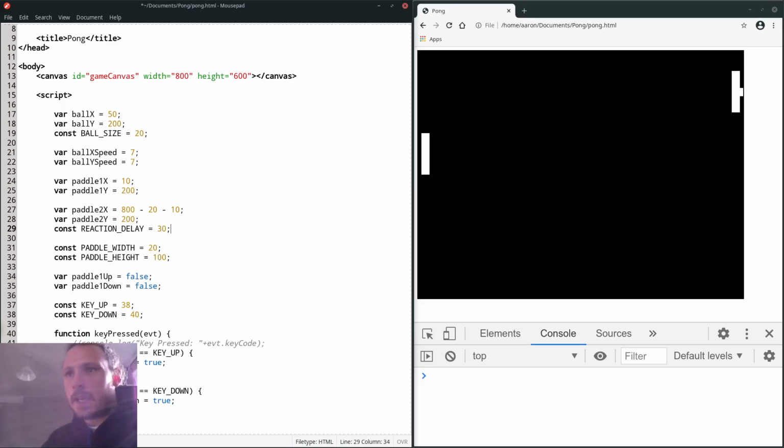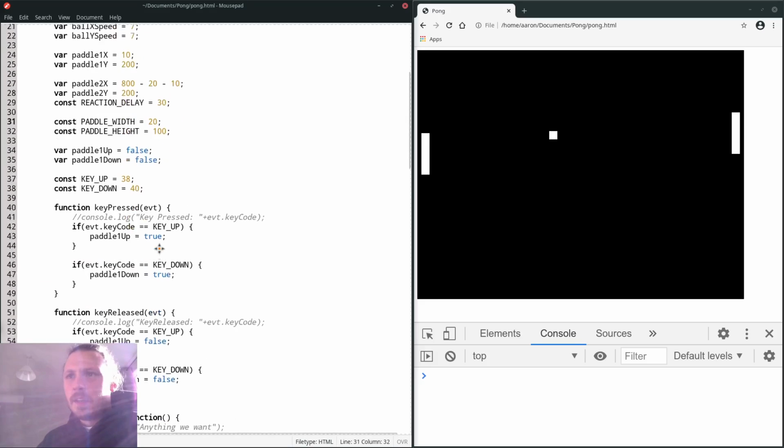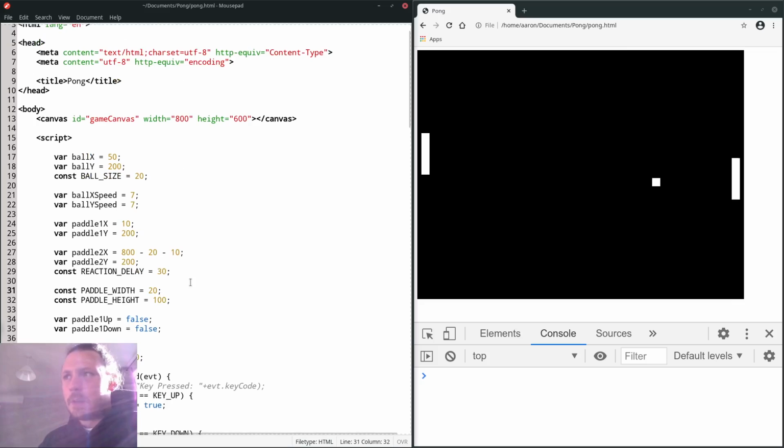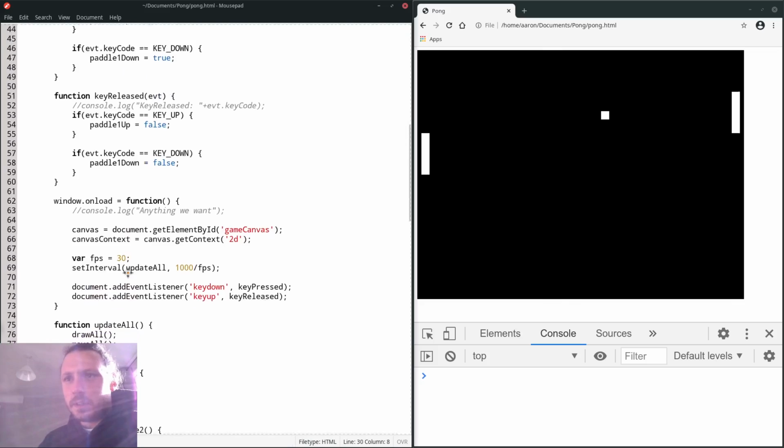So what this is saying, we're going to say if the ball is, I use the left hand back so it's not moving, if the ball is within this middle region of the bat, don't follow it. You don't need to keep chasing it if it's between here and here, because you're already in line with it. It'll make the movements look a little less computerized, because there'll be moments when the ball bounces off the edge of the screen, the bat will stop moving. So we've created a reaction delay constant because we don't want that to change.